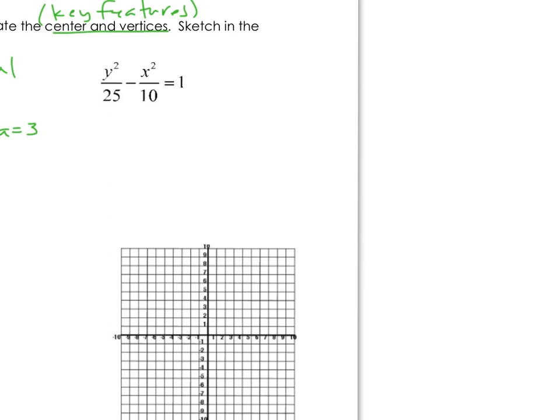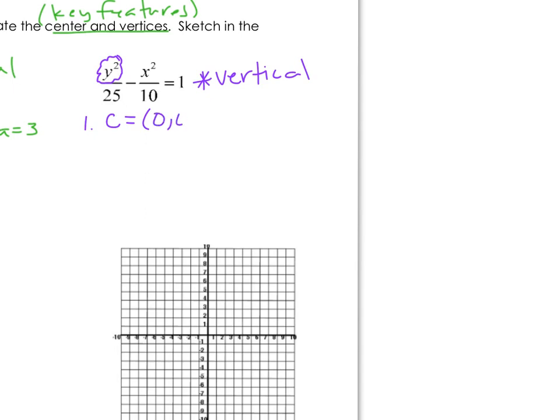Let's try another hyperbola centered at 0, 0. Y squared over 25 minus x squared over 10 is equal to 1. Again, recognizing that the variable which is written first will identify the type of hyperbola we have. Since y squared is first, this is definitely going to be vertical, which means the hyperbola will open up and down. To get our center again, always checking for x squared and y squared. Is anything written in that would make this translate? And in this case, no.